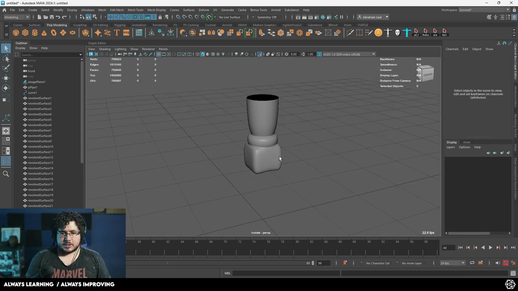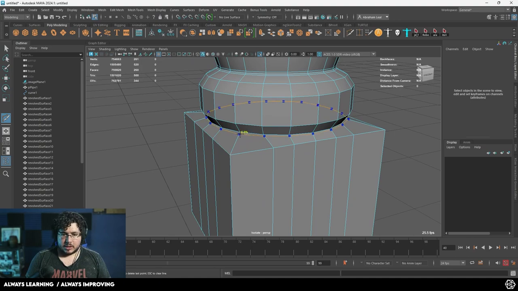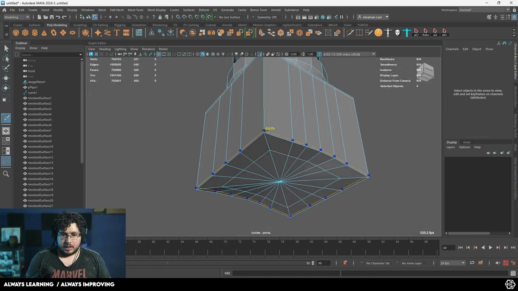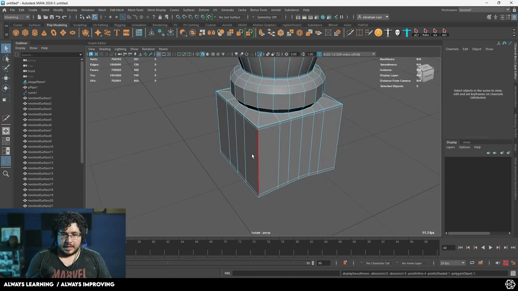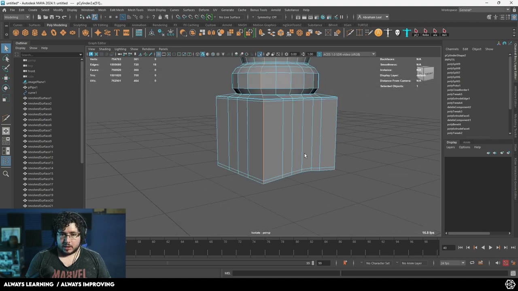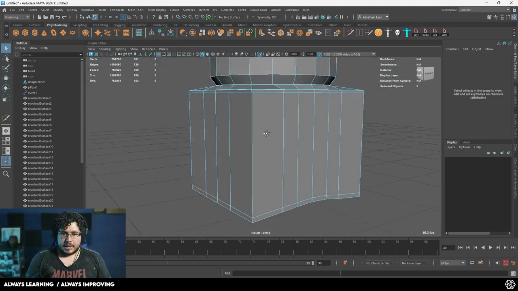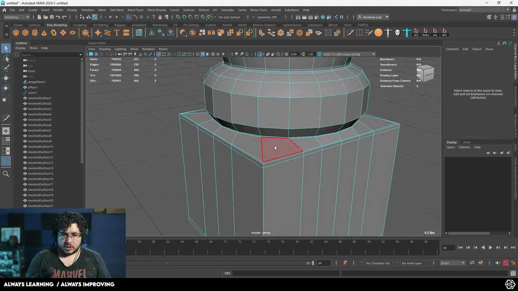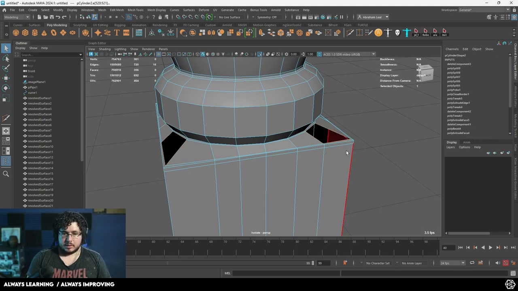If we press number three, it's starting to look good, but we need to do some adjustments. First of all, I'm gonna add a support edge right here and another one right here and right here. So we get a very hard edge effect right there. Also over here, look at that. And if we want these elements to look a lot more square, here's a small trick that I'm gonna show you. I'm gonna go to the corners here. I'm gonna delete this element right there.